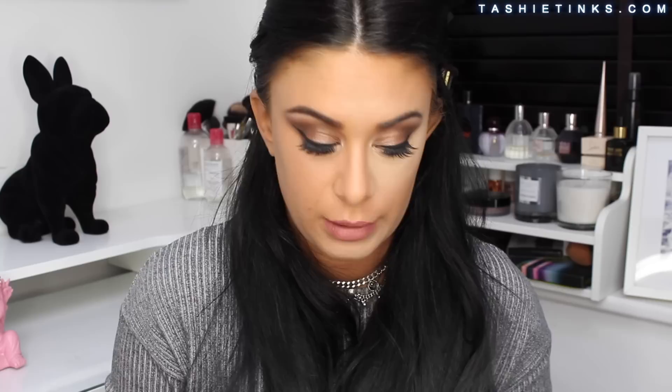To set the contour with powder I have several favorites. I use the Anastasia Beverly Hills Contour Kit most often. I also love the NYX blush in Taupe — it's a really cool shade that works perfectly for contouring cheekbones, as seen in my drugstore makeup look. Other options I like are the MAC powder in Sculpt, which is very cool-toned, and the ELF bronzer and blush kit — though that one is quite warm so I use it more as a general bronzer rather than for defining cheekbones.